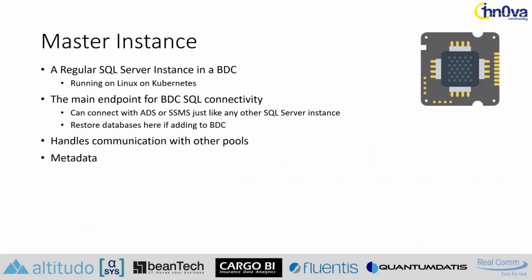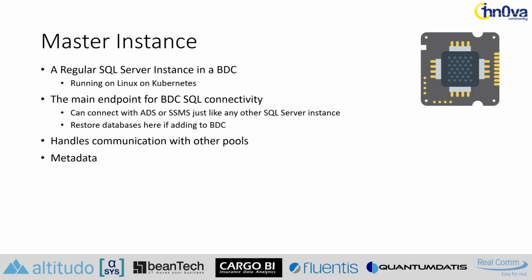First, we have the master instance, and the master instance is a regular instance of SQL Server 2019 in the big data cluster. It's running on Linux, on Kubernetes, but it is still a regular SQL Server instance, and this is actually your main endpoint for connectivity. When you connect to a SQL Server big data cluster, you connect through the master instance, and you can connect to this master instance with SQL Server Management Studio or Azure Data Studio, just like any other SQL Server instance. If you are restoring databases into a big data cluster, you would also restore them into the master instance.